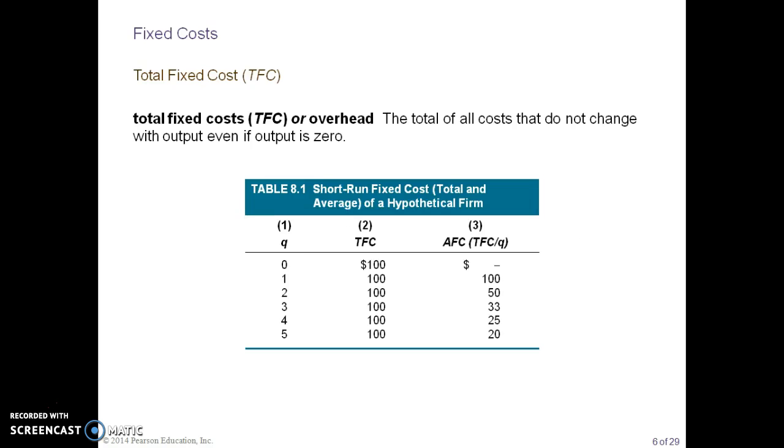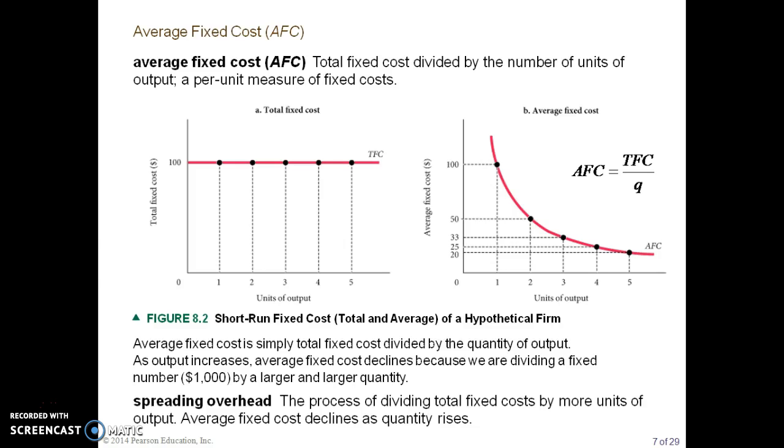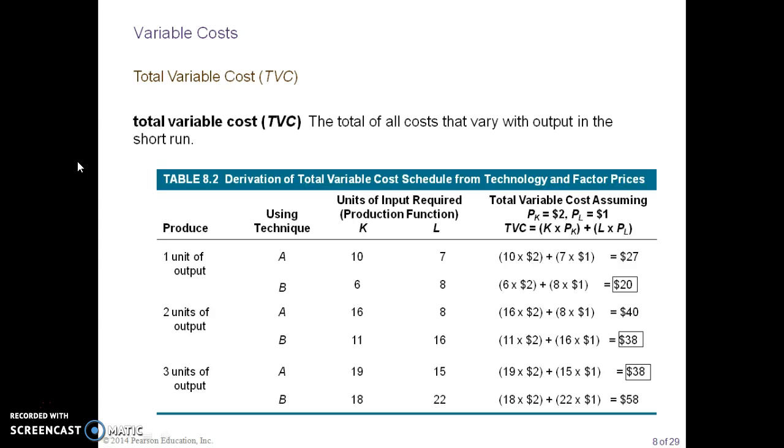When we look at fixed costs, you notice here that fixed costs do not change. So as we keep producing the same amount, fixed costs will stay the same. You'll notice that average fixed costs, though, will decrease. To find average fixed costs, you divide total fixed cost by output. But total fixed costs will not change. It will stay the same. When we look at variable cost, we're looking at the cost of production to produce goods and services.